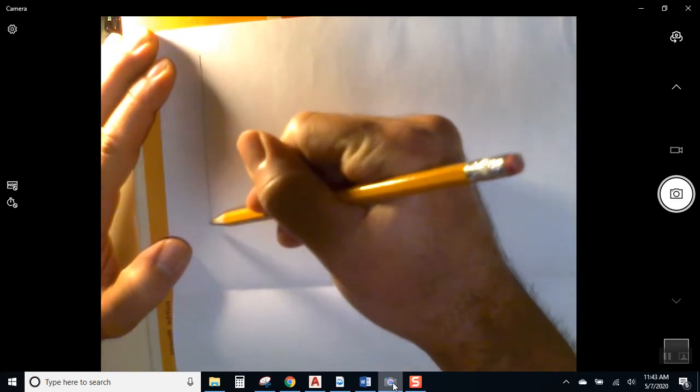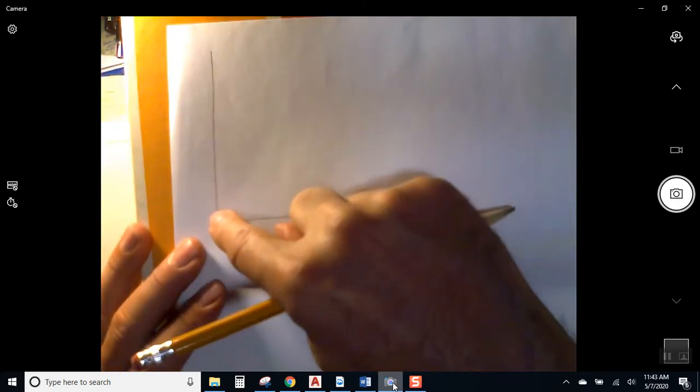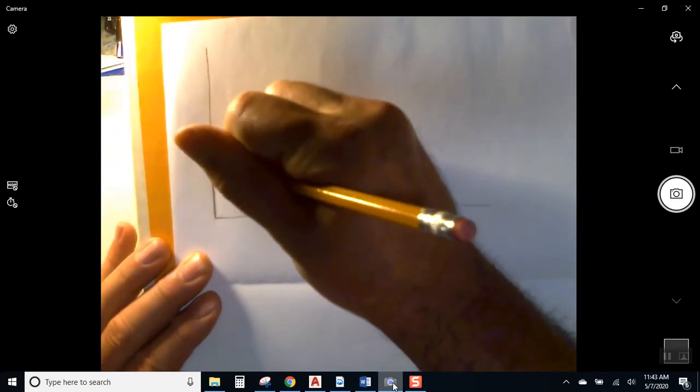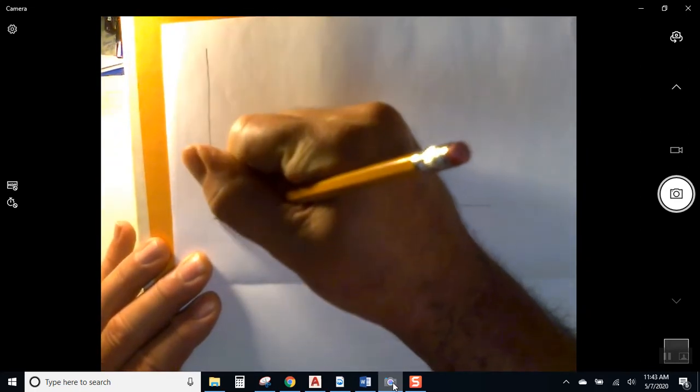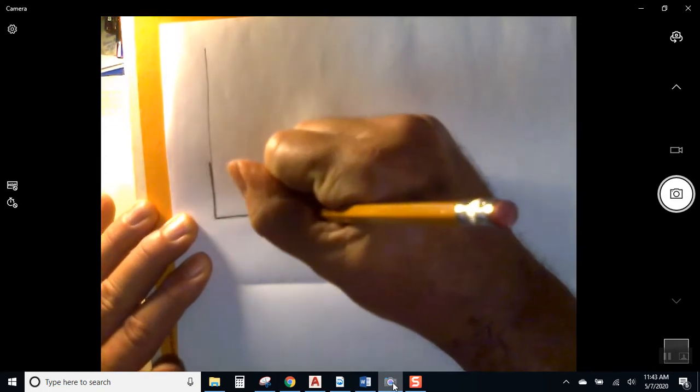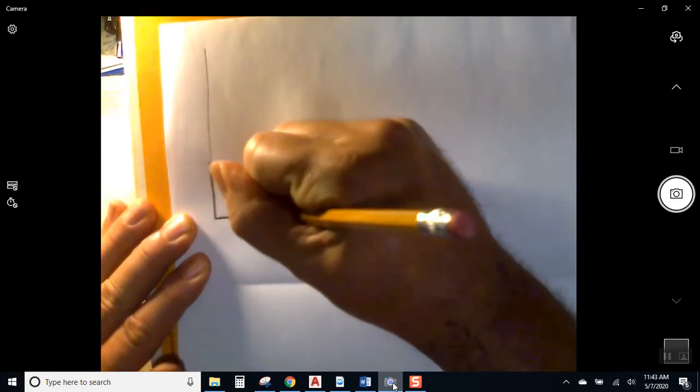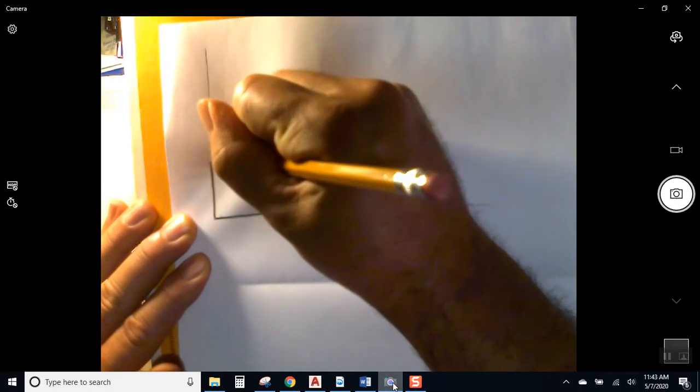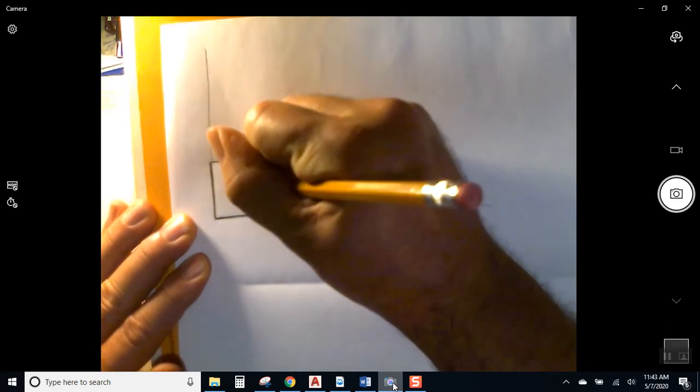Give yourself a vertical line, give yourself a horizontal line, and this is going to be the orthogonal setup, the right angle that we're going to set up our views with. Do you recall what the front view looked like on that object? So let's do this. Let's start down here in the bottom left corner, and let's draw outward from that bottom left corner the shape that we are trying to create.